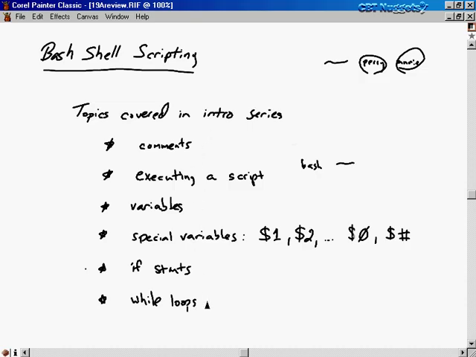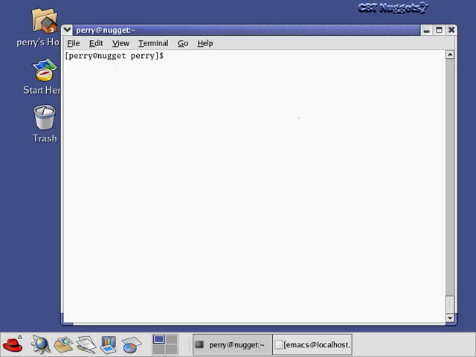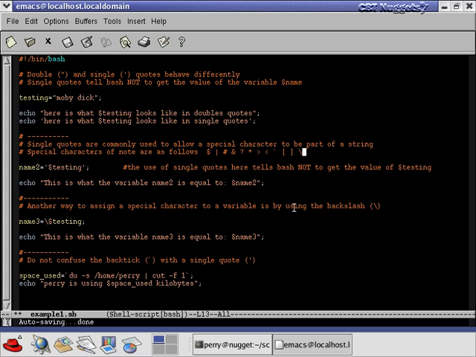Now let's move out to the Linux screen and learn some more about Bash shell scripting. All right, let's go down into the scripts directory from my home directory. And in here, I've created a few example programs that we're going to look at one by one to teach you more about Bash shell scripting above and beyond what we learned back in the introductory videos. So what I'm going to do is bring up this Emacs window that I've minimized, and this has the example program. This is example1.sh. You can see that it's written down here.